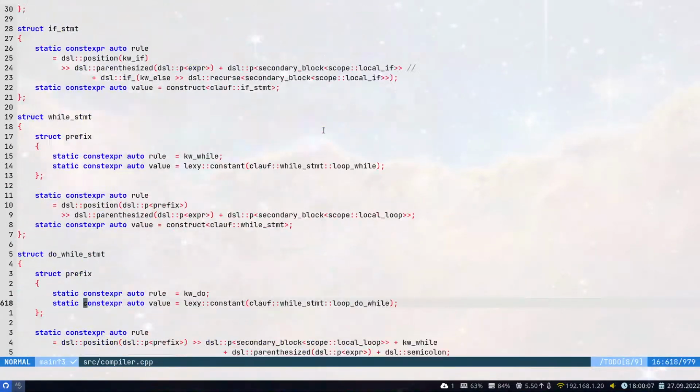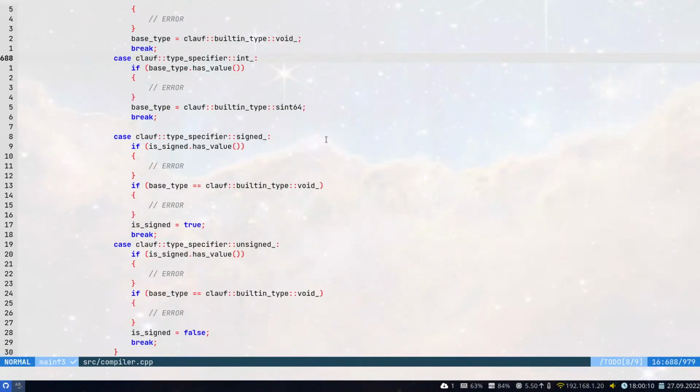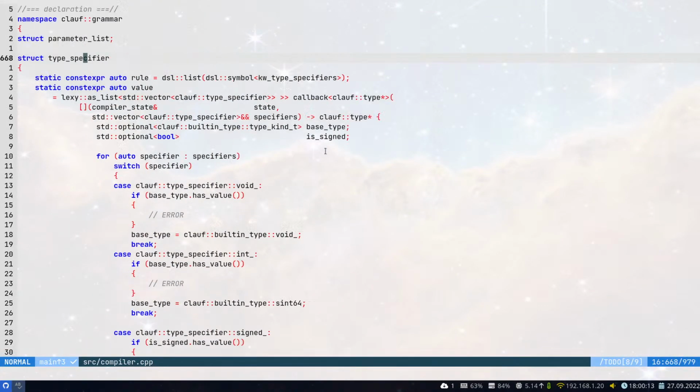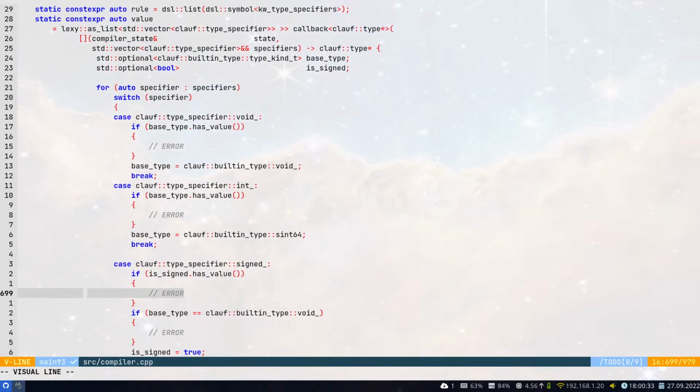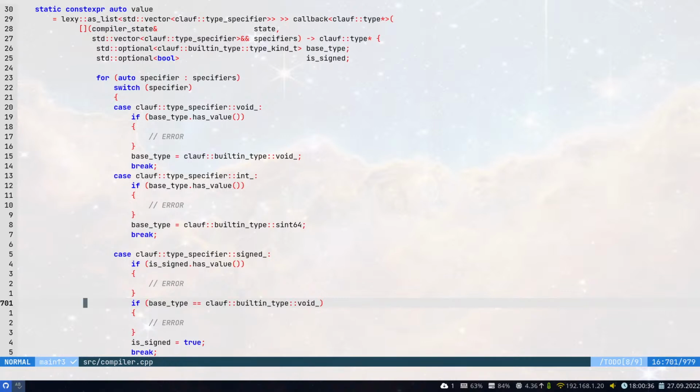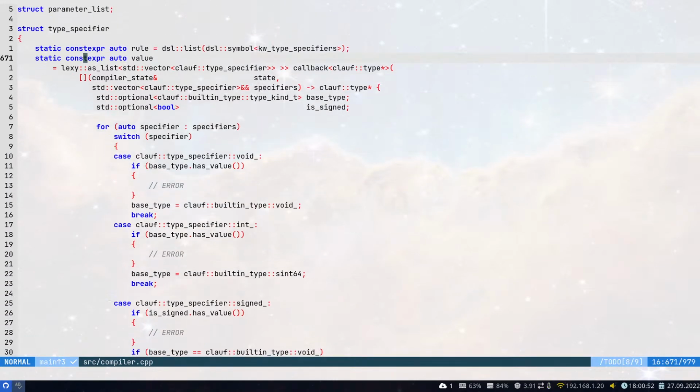But what we should do first is handle all those errors right here. For all the combinations of invalid modifiers, we should generate an error message. And I'm a bit lazy at this point. Here, the error would be something like conflicting base type specifier, because we have an int void or something. And here the error message would be like duplicate signed modifier or something. But I'm a bit lazy. The goal is to do actual code generation and not generate the best error messages for a compiler. So let's just say that whenever we have this error, we generate an invalid combination of type specifiers and have the programmer figure out what the actual cause is.